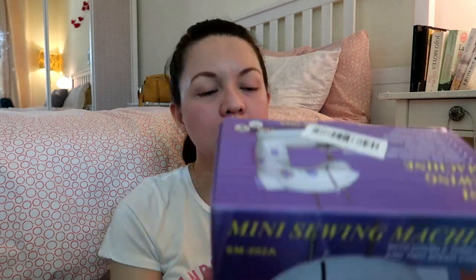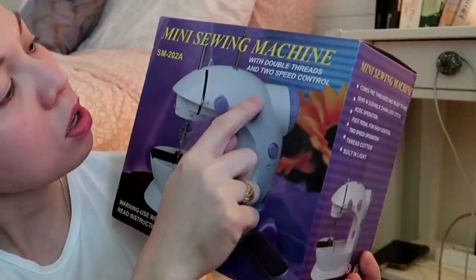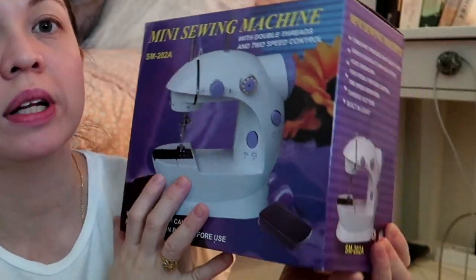Okay guys, so this is the sewing machine that I'm talking about. It is a mini sewing machine with double threads and two speed control. It is a very, very small tool.